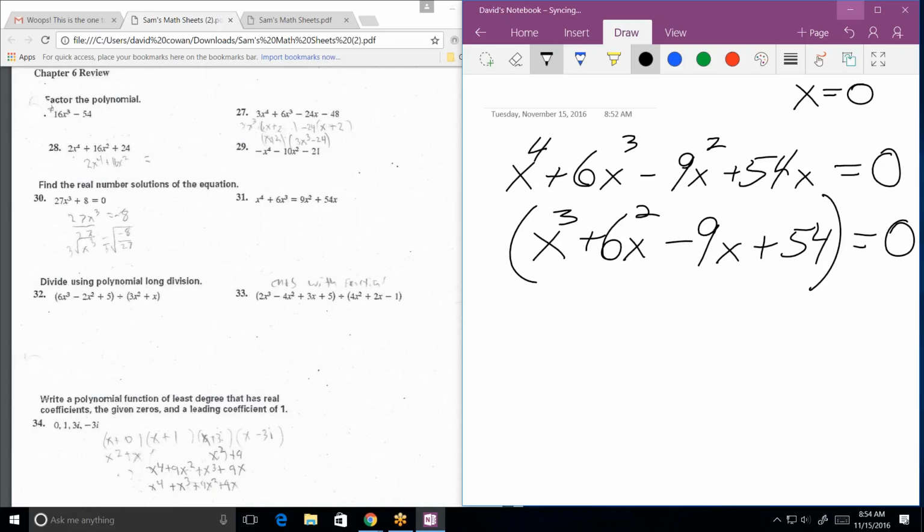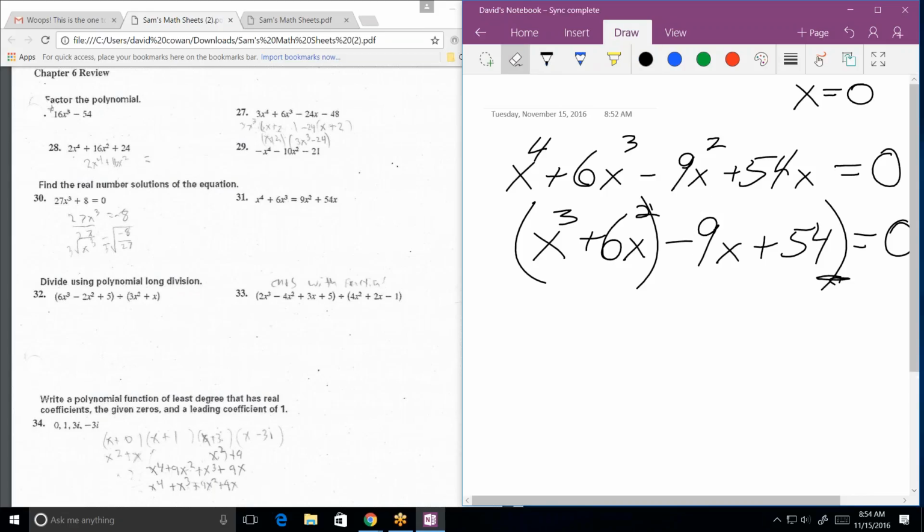Now, this is going to be a little different than the last one, and here's why. If I merely take that cubic and put parentheses around the first two terms and the second two terms, not the same expression. If I do this, I do not have what I started with. I end up with a negative 54 because this negative sign has to be distributed to both terms. So when you put parentheses, when the middle thing that's being done is subtraction, like in this case, the moment I add parentheses, I have to change the sign on the plus 54 to a minus. Now, notice I've got the same thing I started with. I have x cubed plus 6x squared minus 9x plus 54. You with me?